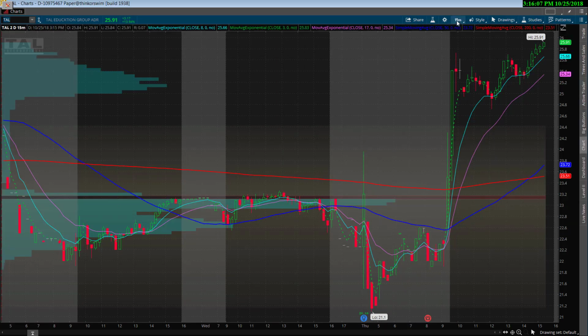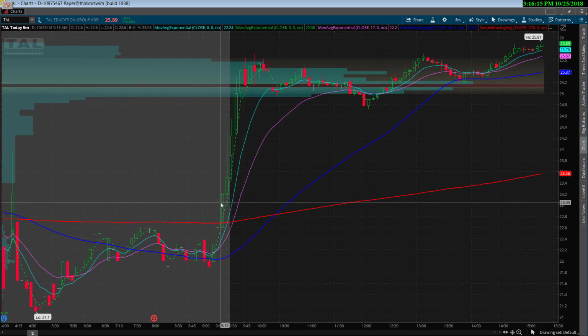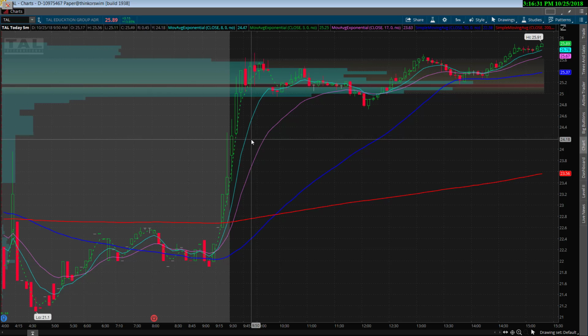That's a 15-minute chart. Let's look and see what it did on a 5-minute chart today. There's a 5-minute opening. This is pre-market. There's the open. It ran, and it basically kind of stalled. It had most of its run where? In the first 20 minutes of trade. There's 10. Yeah. Very early.